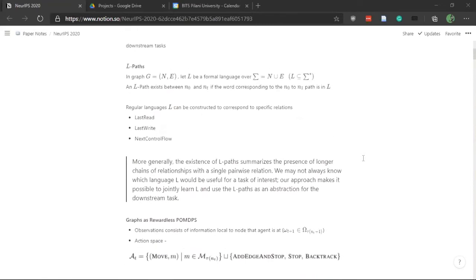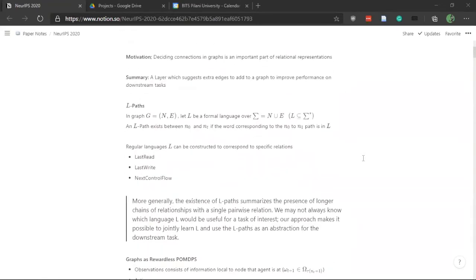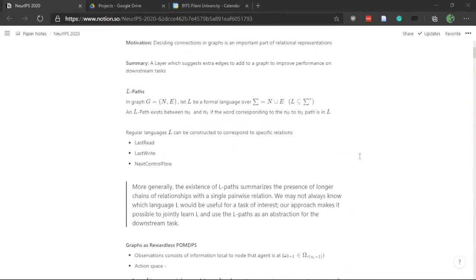First, the important concept they talk about is L paths. In a graph, an L path is defined between two nodes if there is a path between those two nodes such that the path is accepted by some finite state automata.